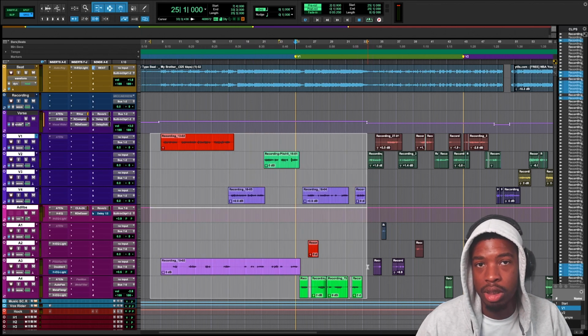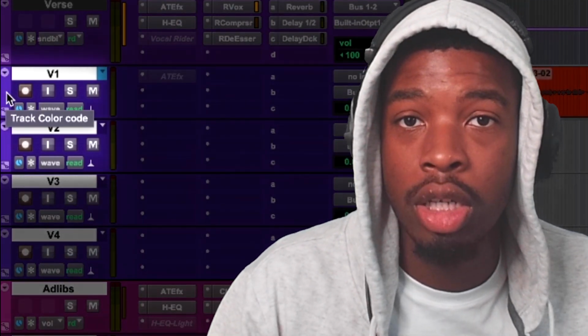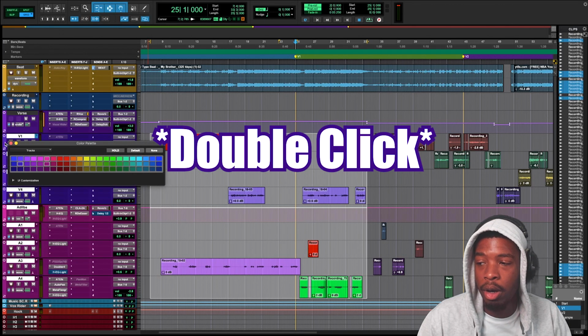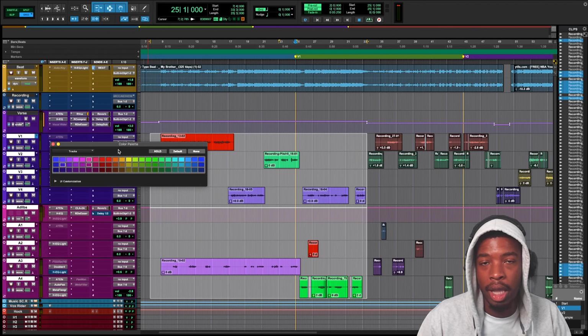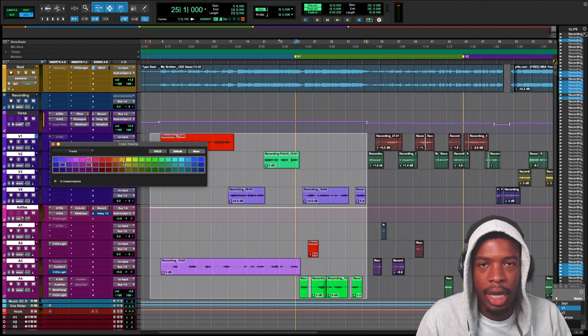I know where the hook is because I made the song. And then what you would do is go over here to the left, where it says track color code, click on that bar and it pulls up the color palette, and you can make a clip any color you want.